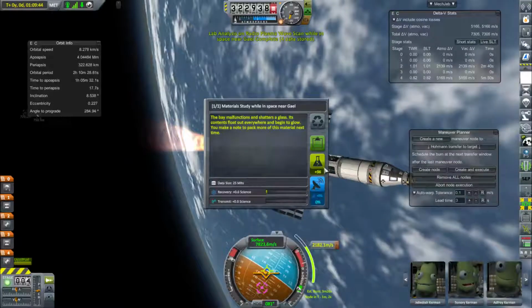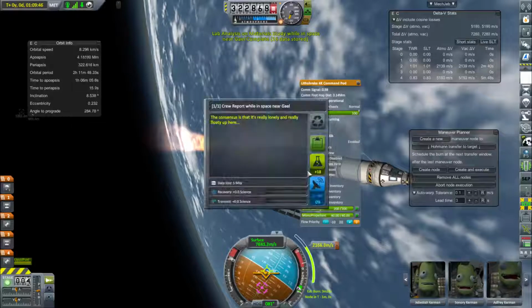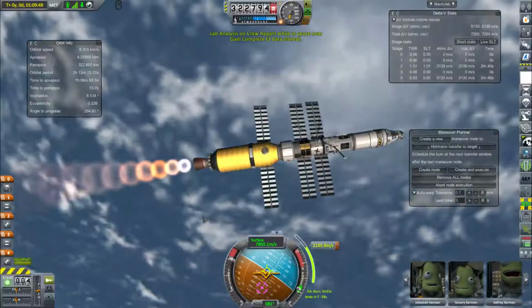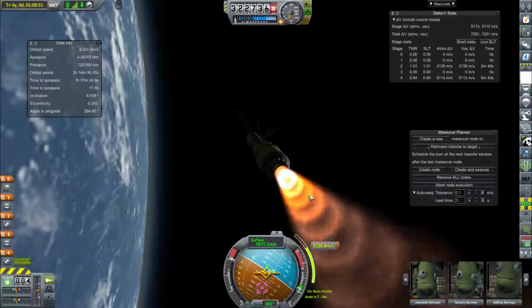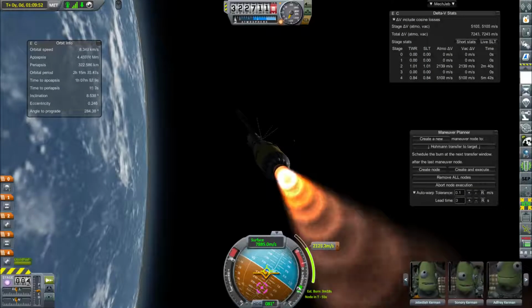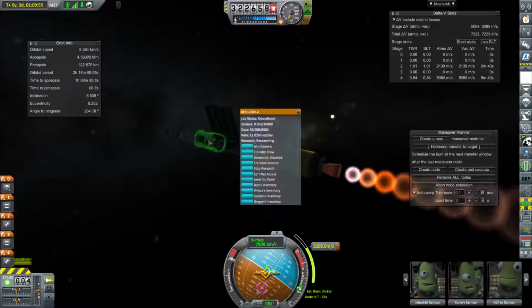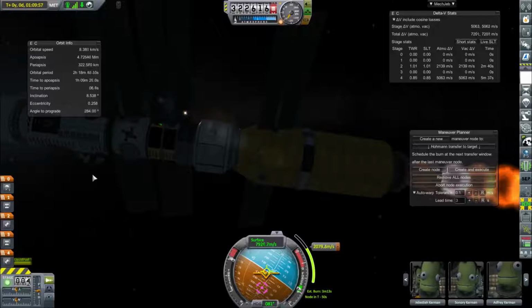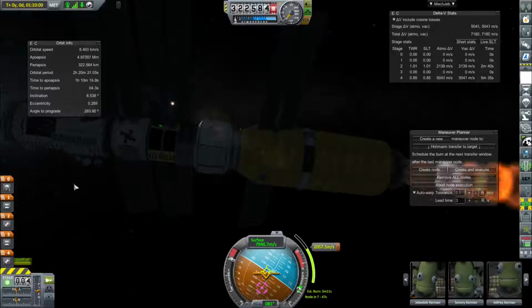Oh, this one can't do a crew report. Should be able to get it up here, though. Yes. Alright, so that's all the in-space low data. Now next will be the in-space high stuff. So the in-space high will basically let me do important stuff. Slash, it'll be more data and more science. Yep, I'll start that one too.